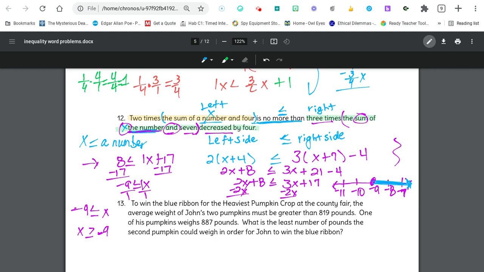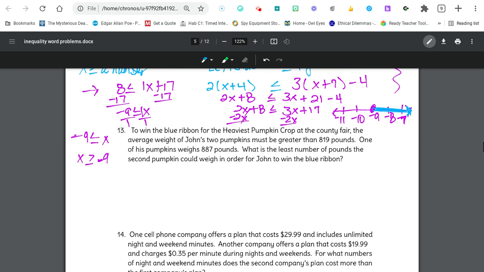Be careful on number 12, though. If you see something like "the sum," that means you are adding two things. You're adding what two things? The number, and then the "and" will tell you what else you're adding to it. Anything after that, you just continue to write as you see it. Like, this would not be included in parentheses, this part right here, because it's not part of my "and." It's just I'm adding x and 7. And then this is after the parentheses, minus 4.